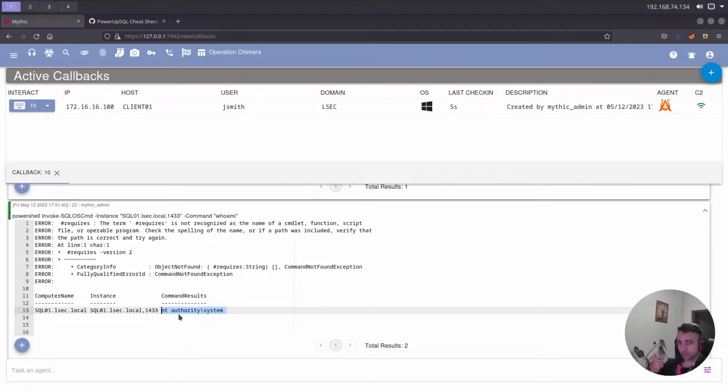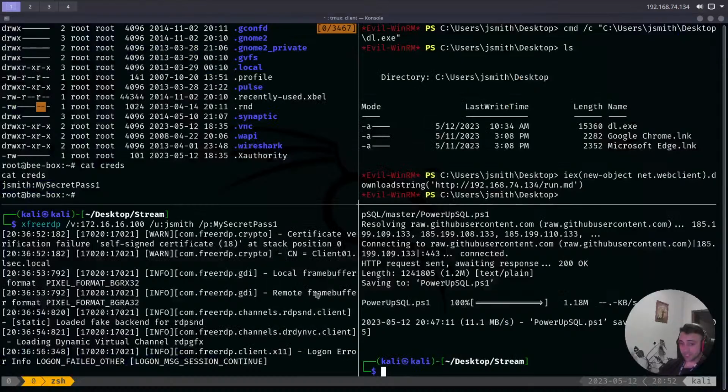If we have the rights, we just enable xp_cmdshell and execute the command. That's how it works. And the second vulnerability, which is worse to be honest, is that the database is running as SYSTEM, meaning that if you can compromise that, we can pretty much have a SYSTEM shell.